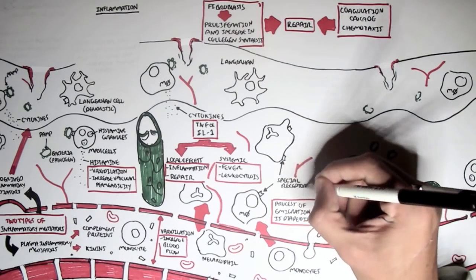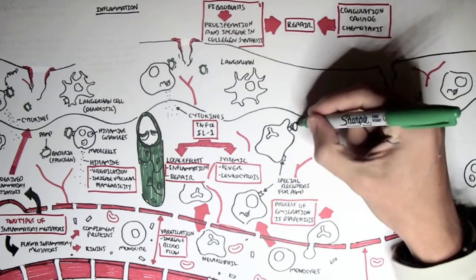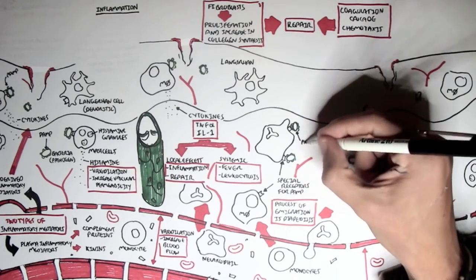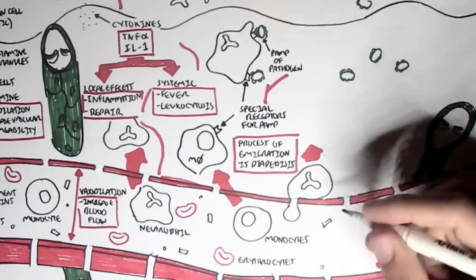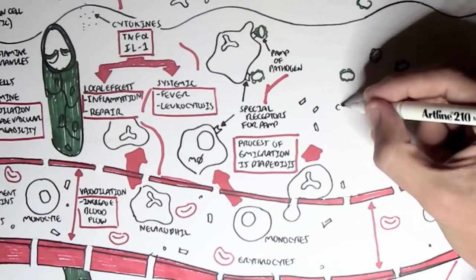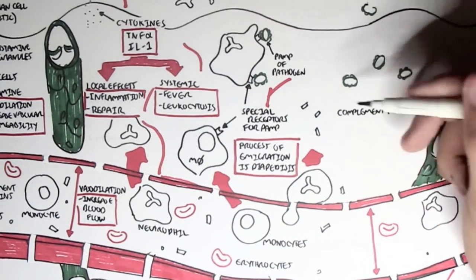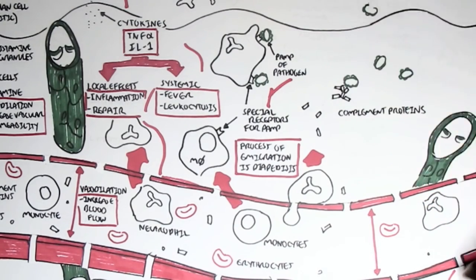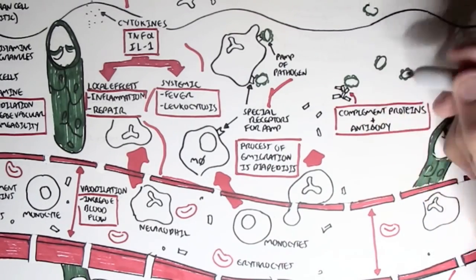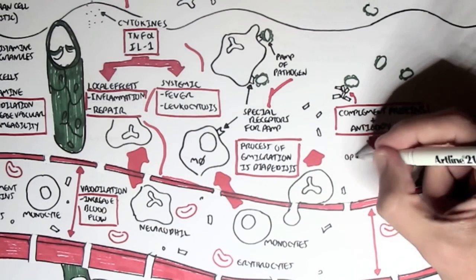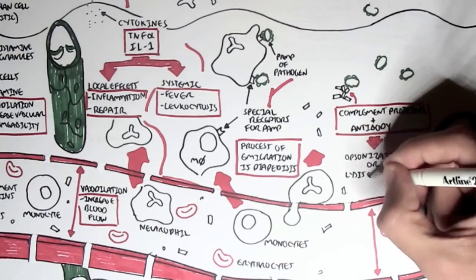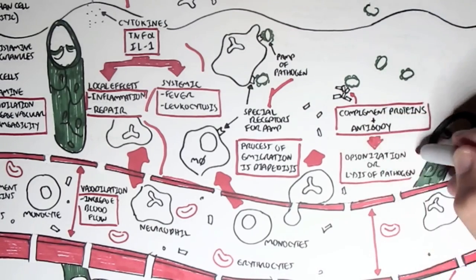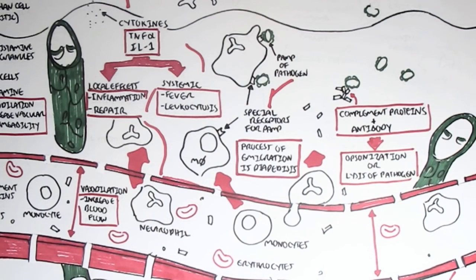These neutrophils and macrophages express special receptors for PAMP, as I mentioned. So now, for example, this neutrophil binds onto these pathogens with this receptor and can engulf it. So how about the complement proteins, the plasma inflammatory mediator? What do they do? Well, if a bacteria or pathogen is present, the complement protein with antibodies can cause a few things to happen. It can cause opsonization, or it can essentially create a hole within the pathogen, causing it to lyse. So let's talk about opsonization first.